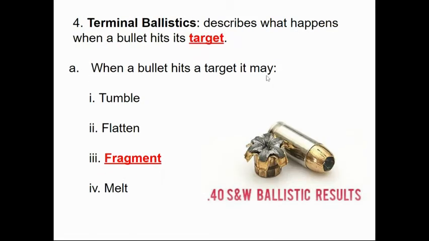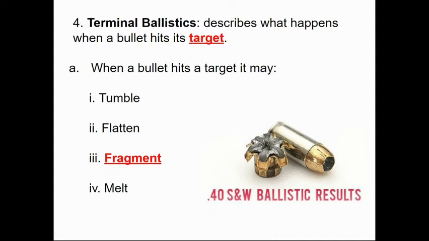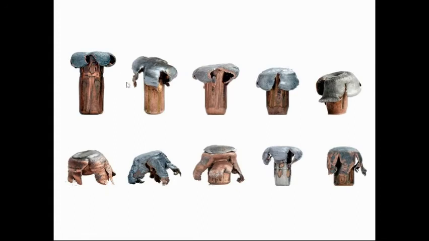Now, normally these things are traveling at such a fast speed, and the distance from the shooter to the person in case of a homicide is usually a pretty short distance. So these things tend to be negligible in those cases, but they are factors. Terminal ballistics is what happens when it hits its target. So when it hits the target, it could tumble, it could flatten, it could break into pieces, it could literally melt. Okay, so in this case, look at this as a hollow point, and it's totally mushroomed back and deformed. And so these are some examples of bullets that have had an impact with something.